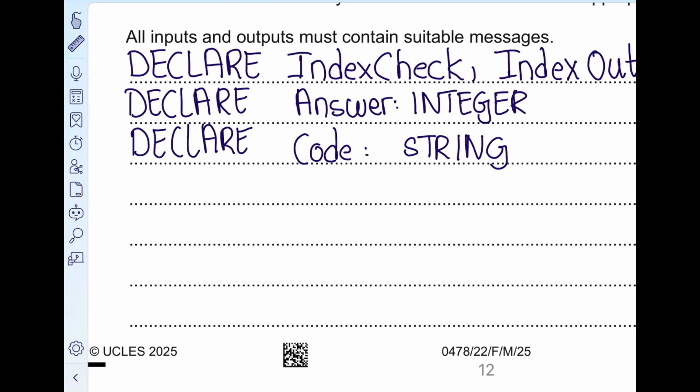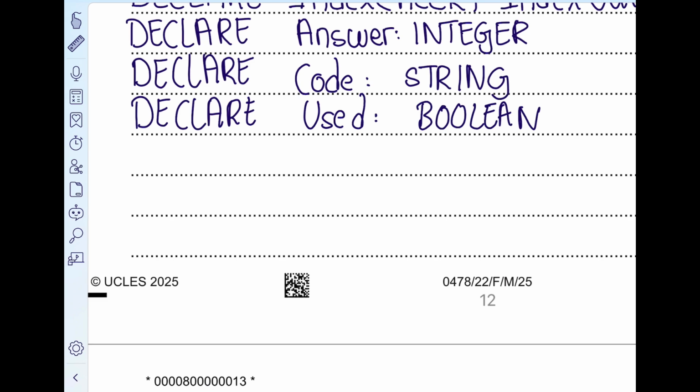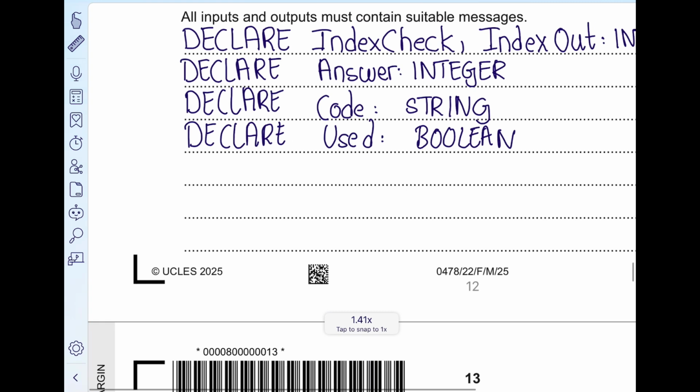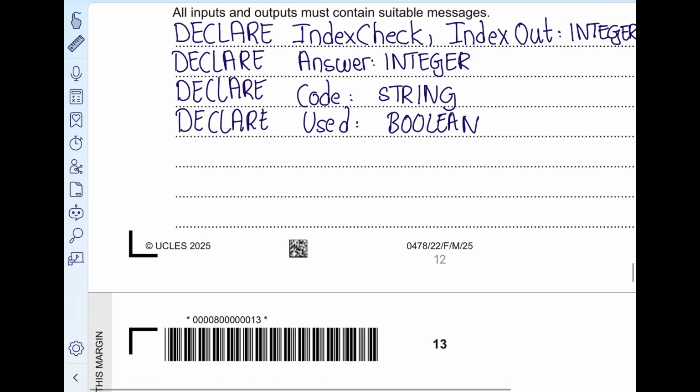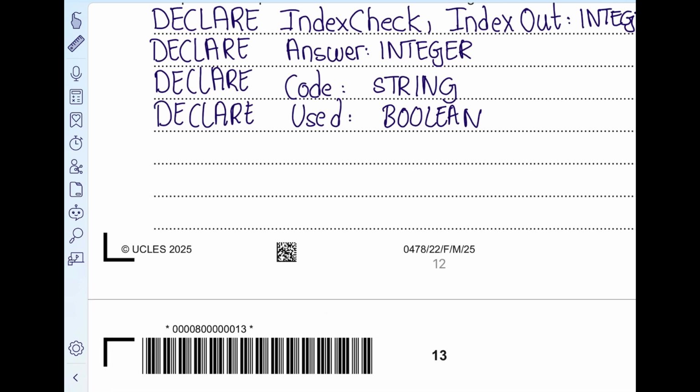The code is where the user will input the membership code, and after that you have something else called declare used. This used is a boolean which is used to check whether or not that code has been used before in the array. I do not need to initialize any array, but if you do, you're not going to lose marks for that, although you won't be awarded any extra marks either. Often it's a good idea to leave some space here, since you have a lot of space on this paper, just in case you declare any additional variables when you do the program.